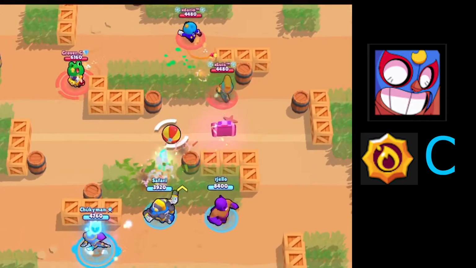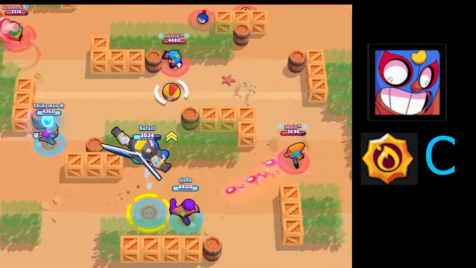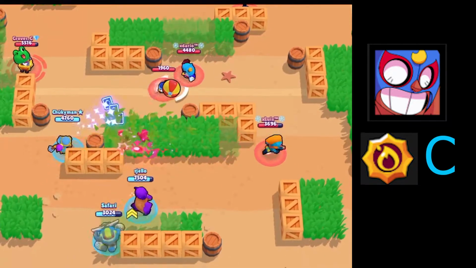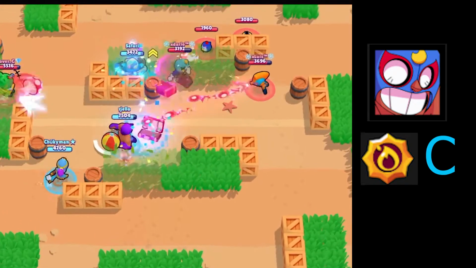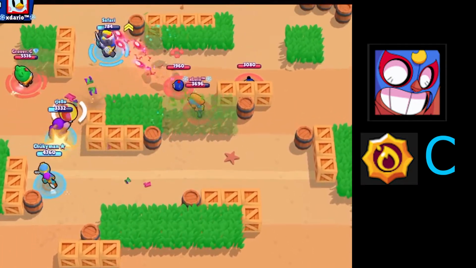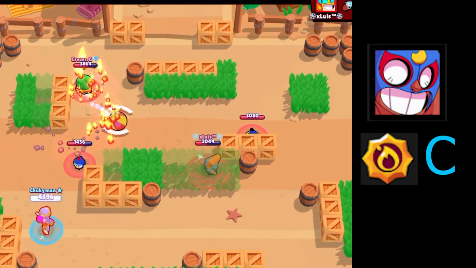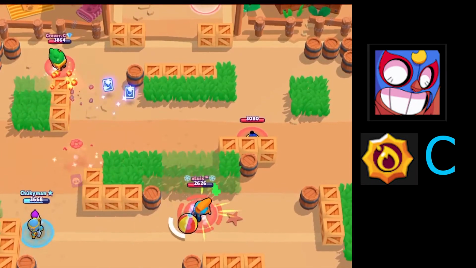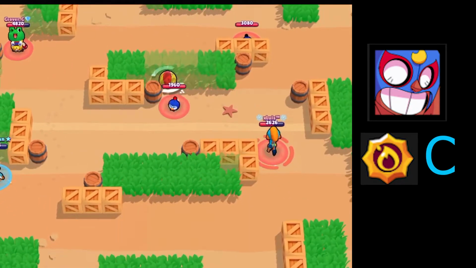Now we will start with El Primo's first star power, which is El Fuego. I will put this in the C tier guys. Hear me out, hear me out. It is not burst, right? It is after every second the enemy takes 300 health. This I would say is only really useful in heist or maybe in siege. That is really it.